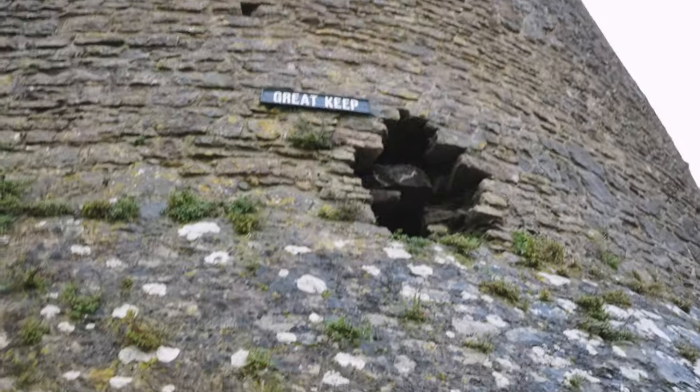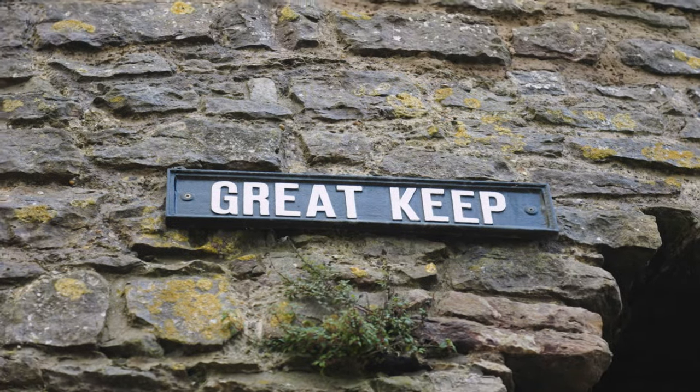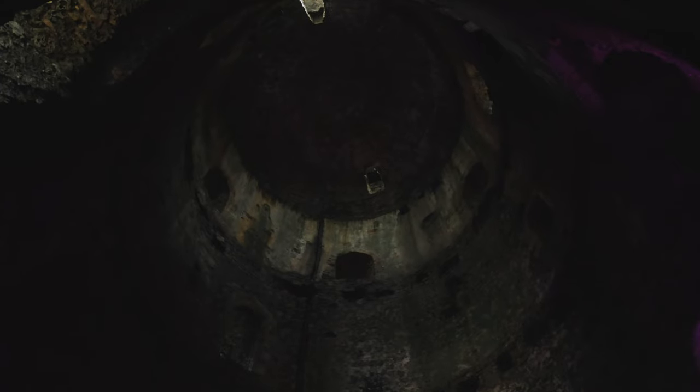So this is the Great Keep. I'm not sure if I can get that. All floorboards have come out now, but it's 5 stories high. Wow. I just had walked up to that barrel. That's cool. I don't know if I can... So yeah, I've not got a lens, which is... I'm not going to be able to do this justice. I've only got the F4. And I just put it off auto ISO just to check if I can bump it up, and I can't really any higher. So they seem to be doing a good job.